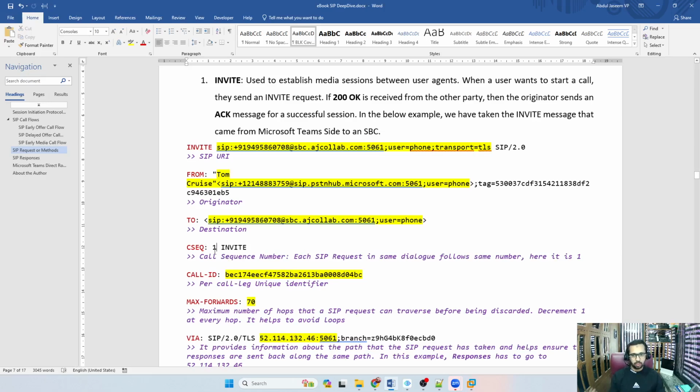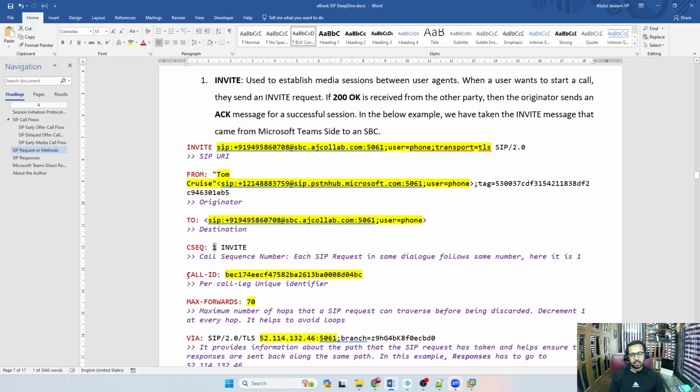Again, it depends on the vendor how they implement it. In Microsoft Teams, it starts with 1. And in Cisco, it starts with 101. If you take a SIP message from Call Manager, you will always see the number start from 101 for the INVITE. Then the re-INVITE will be 102, 103, etc. So again, vendor to vendor it will be different, but all you need to see is that there is a number which talks about the call sequence. So for each transaction, that will be the same.